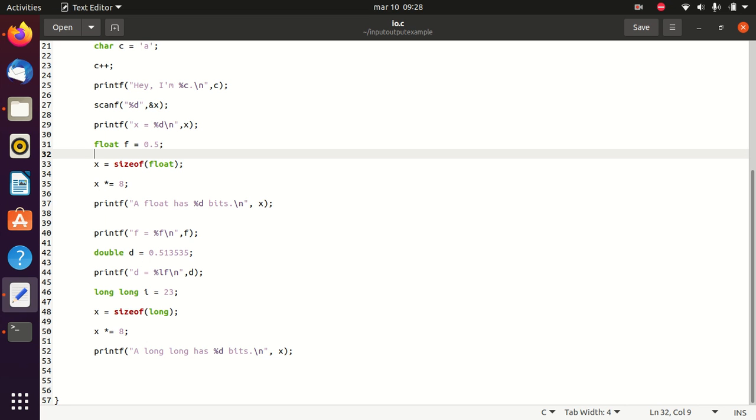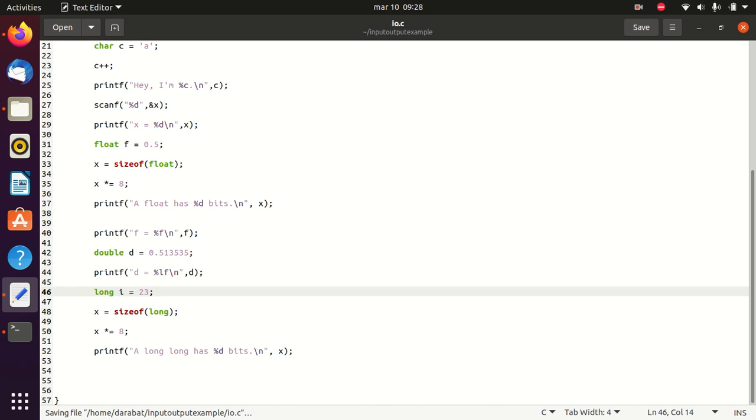So there is also the long type. That's a 64 bits integer. So we can see this here.